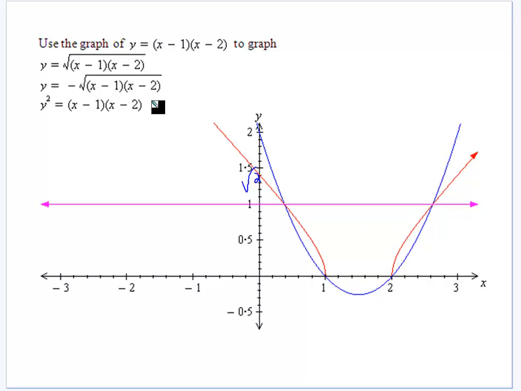If we're going to get the positive square root, well, what's it going to look like? Again, our function's going to go through 1 there and 1 there. So we find where the function equals 1. That's where the square root of our function will go through as well. It goes through at 2 here, so that's why it's going through at root 2 there. And between 1 and 2, the function of x is negative, so it's undefined. So it only comes up to that point, and only comes up to that point there.